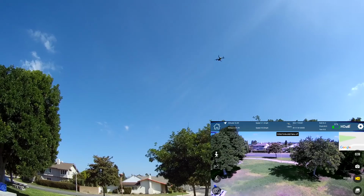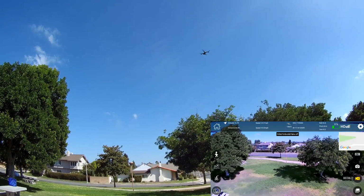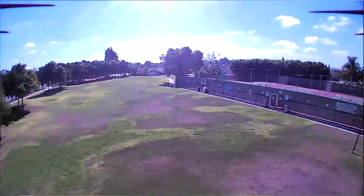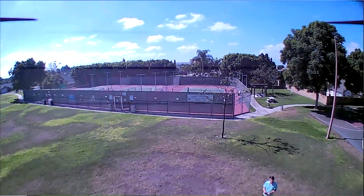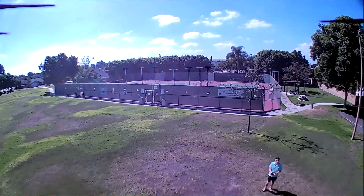Let's see what happens if I press to the right. Doesn't do anything. So it seems like it's kind of stuck there. Nope, now it's turning around. So it's a little slow in setting it up. It's pretty high. I'm going to bring it down.